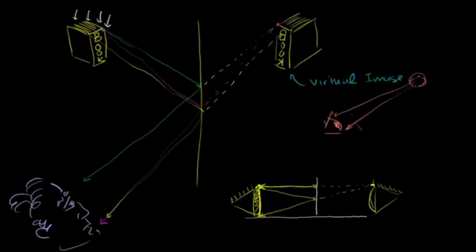And in general, these type of diagrams are used to think about what would the real or virtual image be of an object once the light from that object is either reflected off of a mirror or goes through some type of lens. And we'll be doing this a lot more in future videos. But anyway, hopefully that gets you a little bit familiar with the things we'll be dealing with.